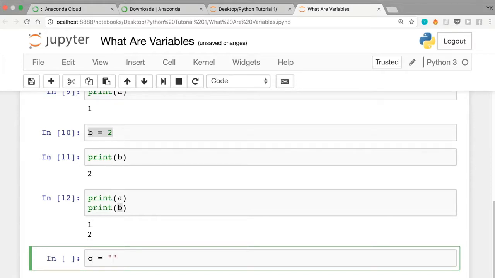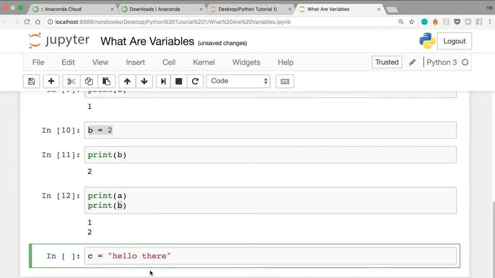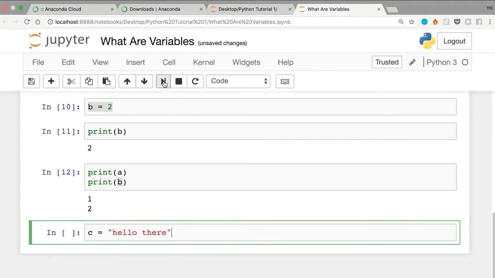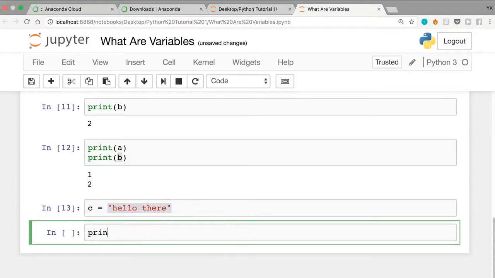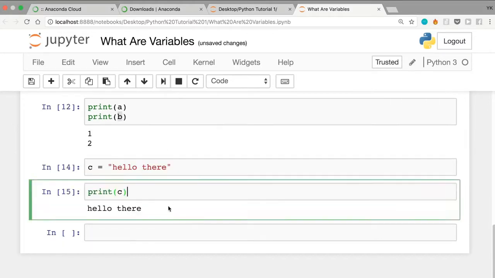So if you write, for example, c equals either double quotes or single quotes, hello there, and when you run this cell, c now refers to the string "hello there", and when you print c, you should see hello there printed. So I just ran this cell and the string hello there has been printed.